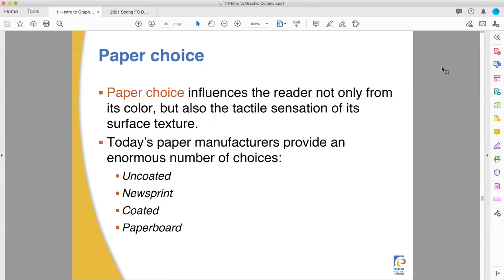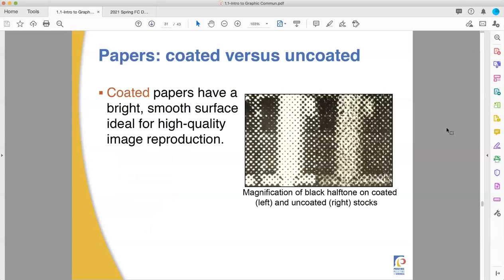Some of the main categories that are available are uncoated paper, coated paper, newsprint, paperboard. Other things also involve corrugated cardboard, which is big for packaging, certain types of plastic papers, really cool kind of nylon-y polyester paper that can't be torn. It's like what they use for marathon runners' numbers that they wear on their shirts. Very thin, but nigh indestructible. The biggest two in use, where the largest quantities of printing are done, are either coated or uncoated paper.